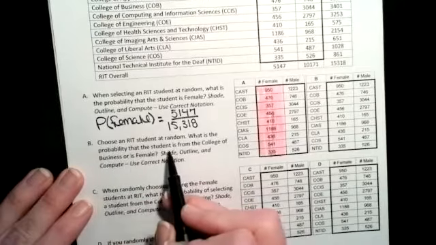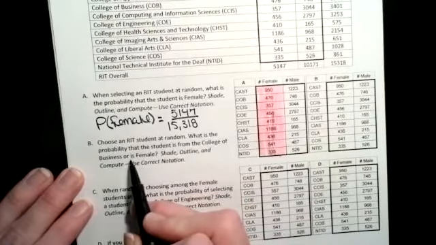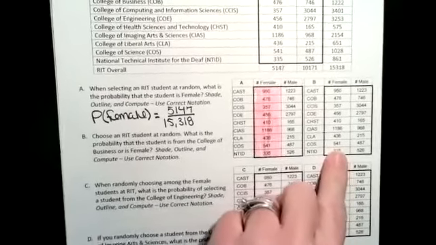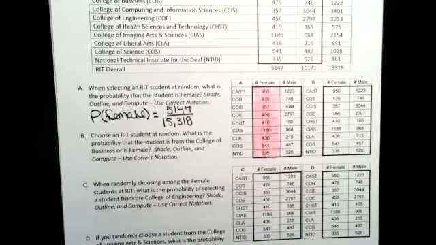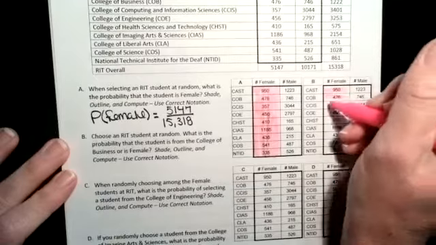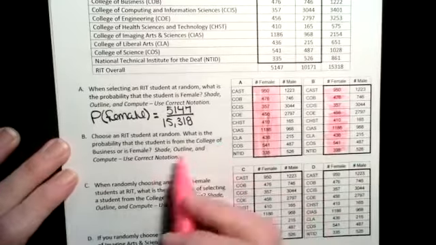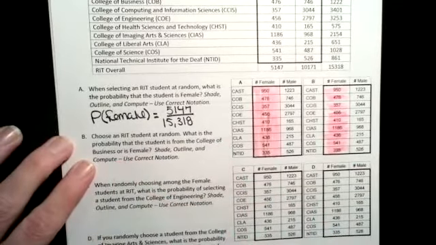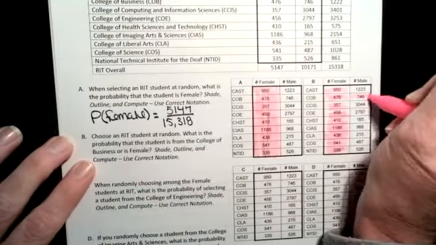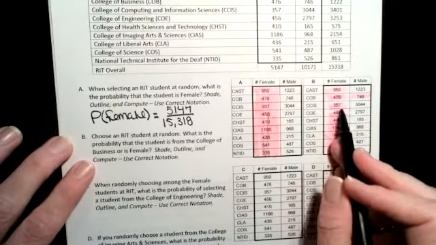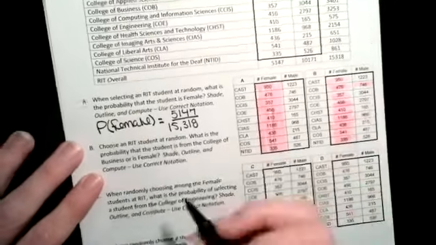So what is the probability the student is from the College of Business or is female? Remember, or if we're thinking about formulas, it's the addition. So I'm going to have a lot more than if it was an and, which is where it's the overlap. So for B here, I'm looking at female. So I'm going to shade all of this in here. Get this all kind of shaded. And then it said, or business. So College of Business here. Okay, so I'm going to include those males that are part of the business. So when I'm doing the shading, I just add up everything that is shaded once.